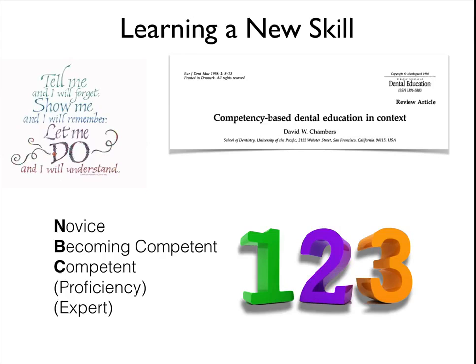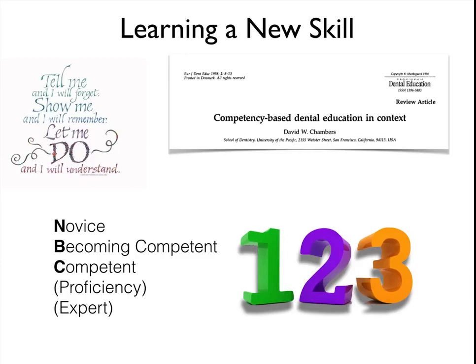However, in reality, this is quite, in my opinion at least, quite a flawed way of doing things. So let me tell you when I was a student. When I was a student, you had to do 50 fillings. Once you'd done 50, all was well. And in fact, what happened was, the first 10 you did, you were a novice, and suddenly by magic at number 11 you were becoming competent, then suddenly at number 21 you were competent.